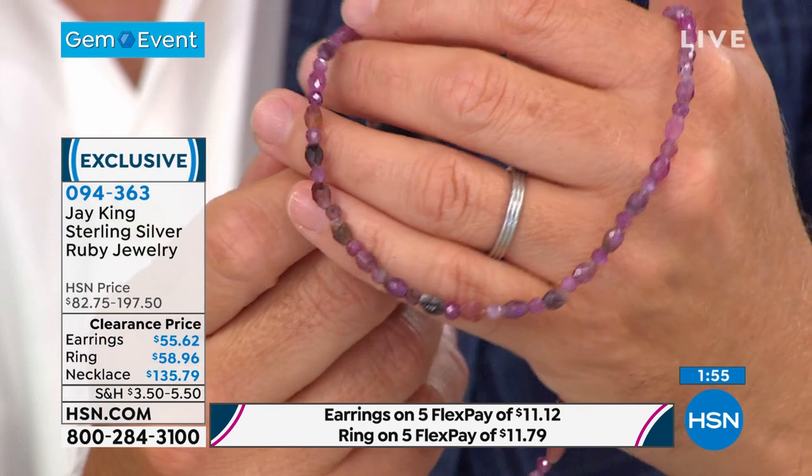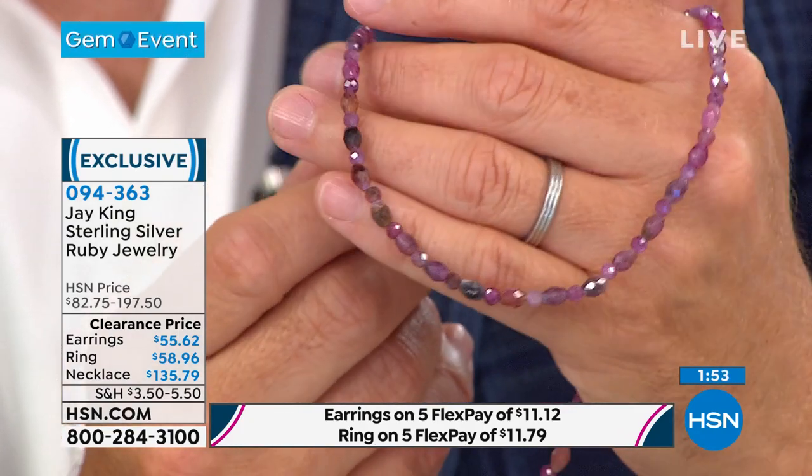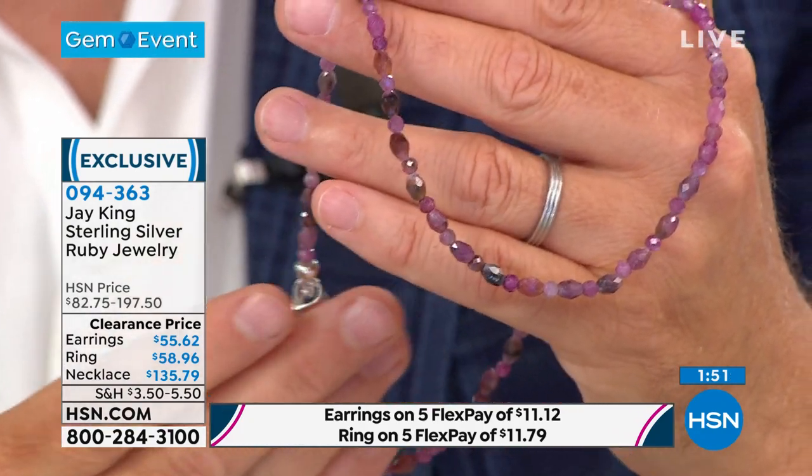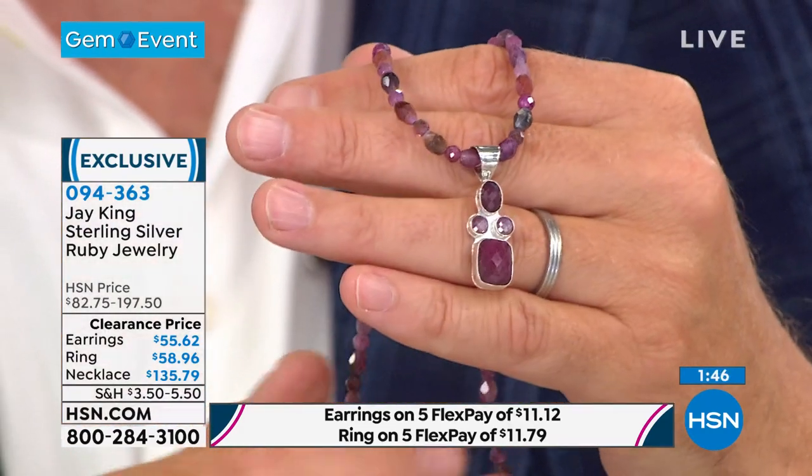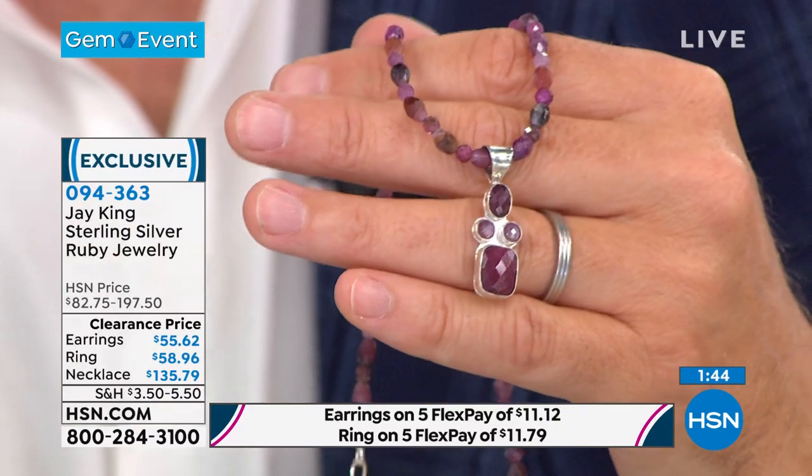What's nice is you can take the pendant off and create a whole different look — maybe you just want to wear that ruby necklace as it is. Two minutes or sell out at the lowest price ever on HSN. Jay, it's these types of pieces that garner a lot of new customers who crave beautiful must-have gemstones but find values you would never typically see in a store. That's part of your journey over these past 26 years — you've cut out so many of the middlemen.